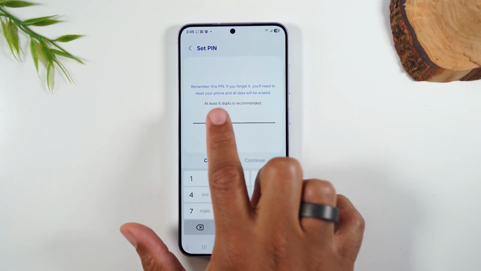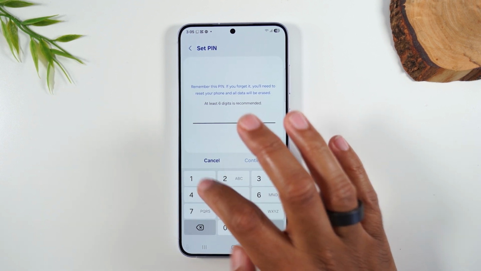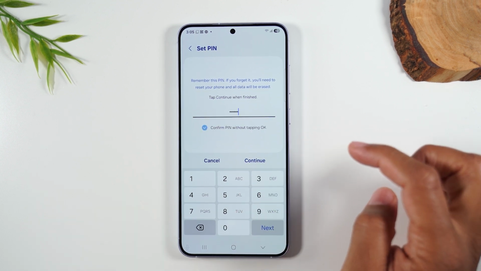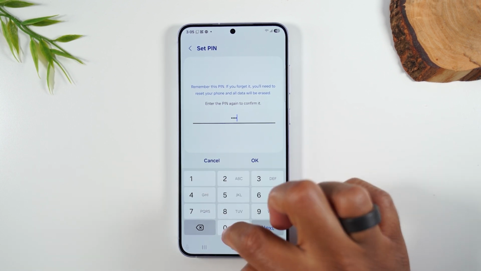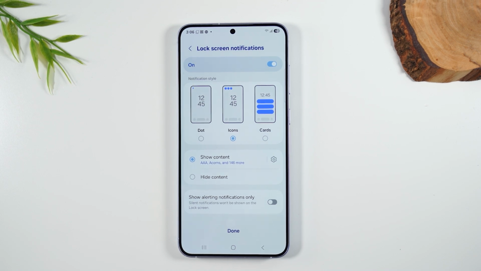They're saying the PIN should be at least 6 digits, which is recommended. And you don't want to do something like 1 six times or 1 2 3 4 5 6. You want it to be something unique. So I'm going to make it 010203. Okay. Hit continue and then 010203 again. Press OK. And now I've just set a lock code for the phone so that anyone can't just pick up the phone and get right into it and look at my personal information.